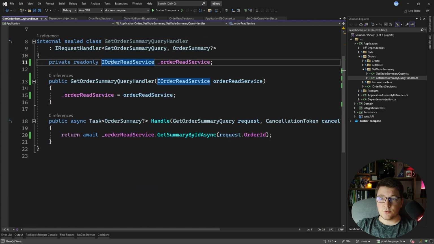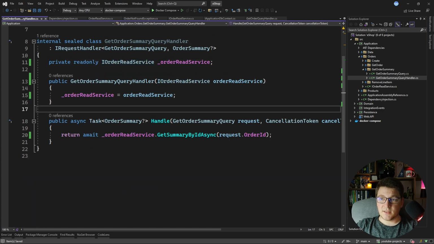This is how our OrderReadService looks. And our GetOrderSummary query handler is again just a wrapper around the order service. This feels pretty pointless because your query handlers become just simple wrappers around some sort of service that is fetching the data. This is because there is pretty much no logic present in the queries themselves, other than throwing exceptions in some situations. If we introduce throwing some sort of exception when the order summary is null, then this starts making a little bit more sense.